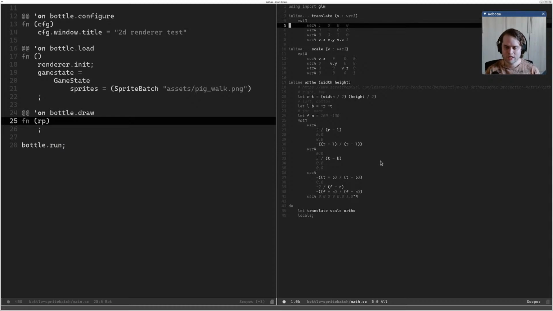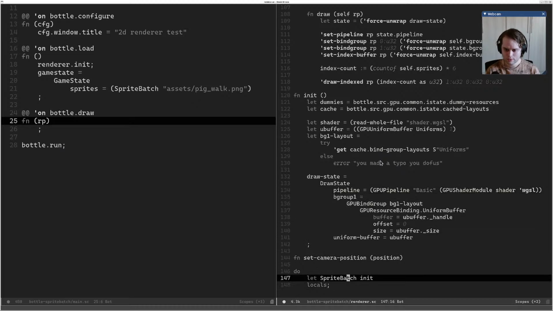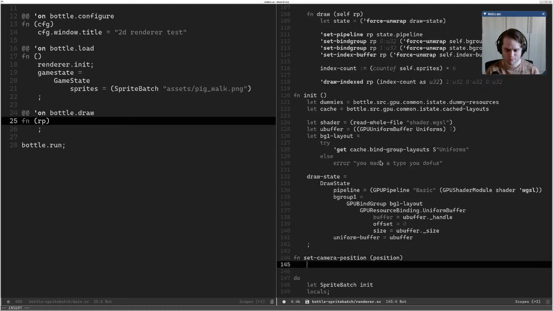Okay, so to set the camera, I need set camera position. I need to set the uniform. And you can do this because of the way uniforms work, or rather buffer writing works. You can only do this once a frame, but you shouldn't be setting the camera multiple times a frame anyway. So it's gonna work out alright.